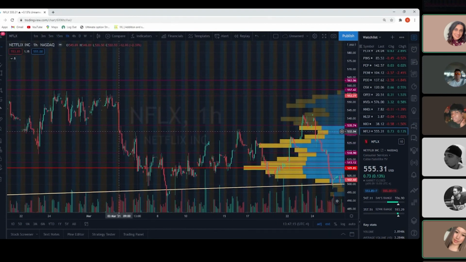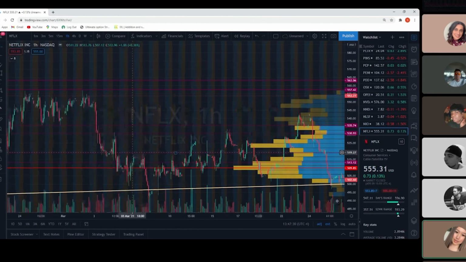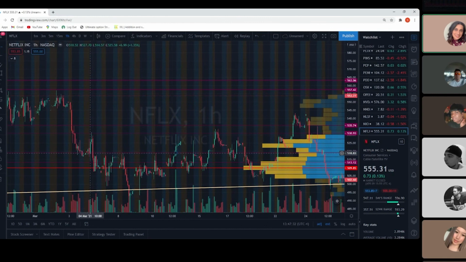But hold on. Look what happened. Did it go back up for you, or was this a good short? You could have shorted it into this other zone, and then it pulled back. And then when it showed you some sign of a turnaround over here is when you want to take the trade, because you want to see if it's going to test the zone again. So it tested the 516. Okay, maybe you would have gone in, but then it tested again at 514 and then went up.